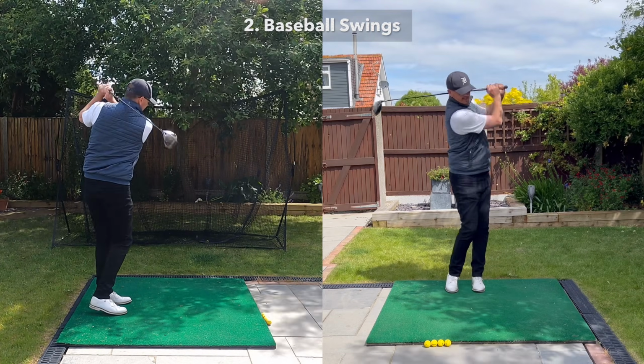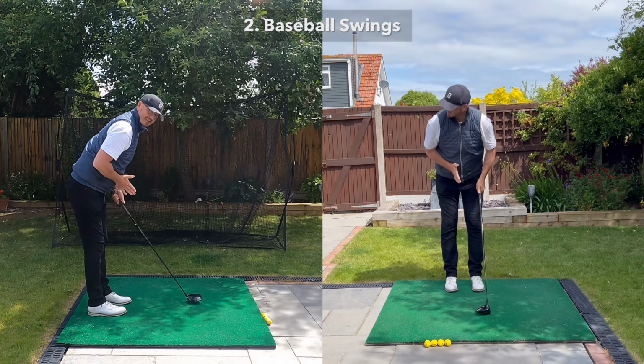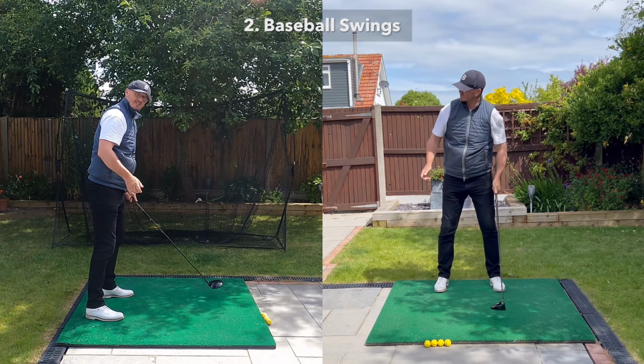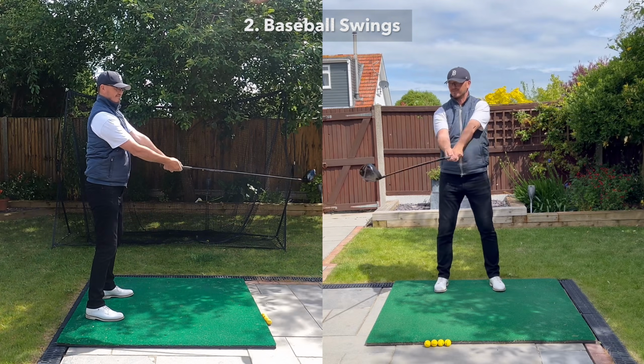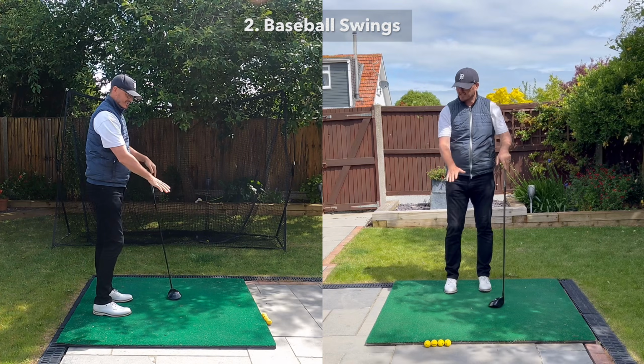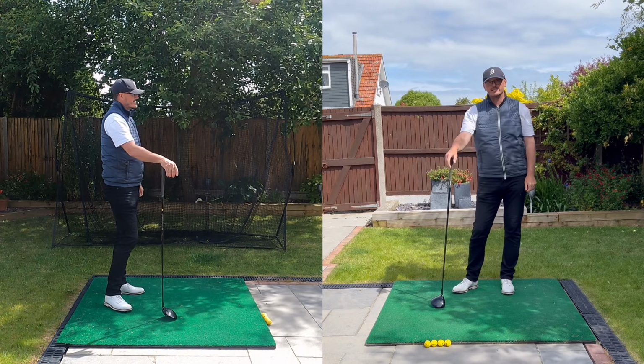Because what I see is, because we go incline, when we go down on the ground, that produces the problem of steep and over the top. The flatter we can get everything, the more you're going to encourage this club to swing better. And then you just let it go when the club goes on the ground. Okay, so let's get on to the next one.